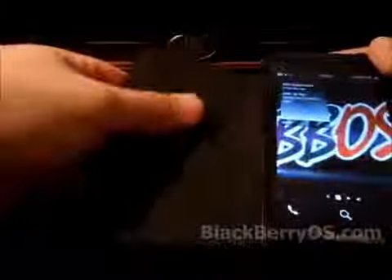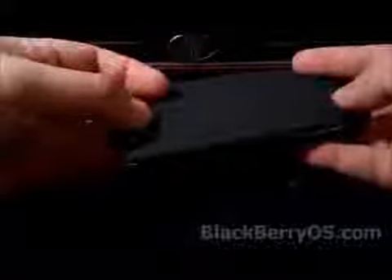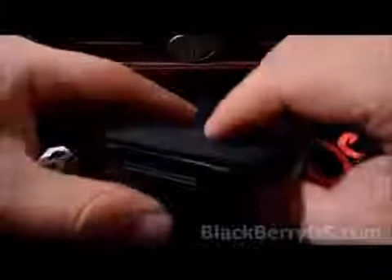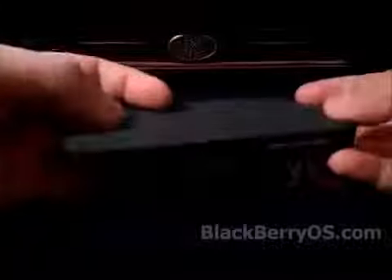Taking a look at the front, this is a pretty cool material. I'm not sure how exactly to describe it — it feels a little bit like suede. It doesn't feel exactly that soft, but that's the closest thing I can relate it to. The inside is the same and it's very, very soft, which definitely protects the device when it's closed. I've dropped my device a couple of times and thankfully haven't made any big scratches or dents, so I'm pretty happy with the overall protection this case provides.